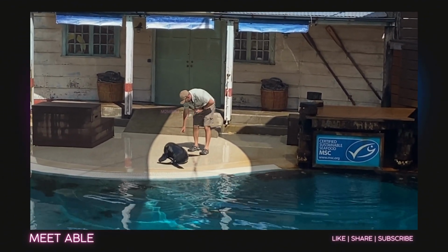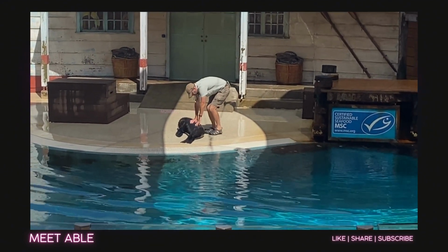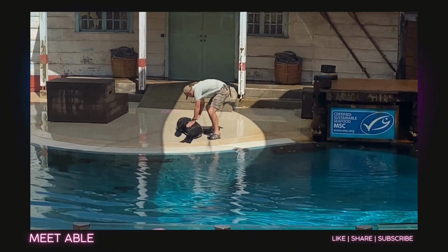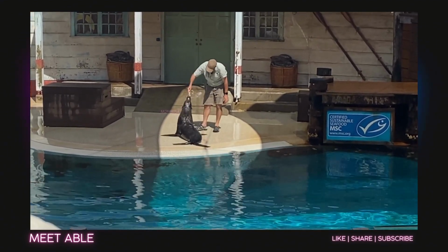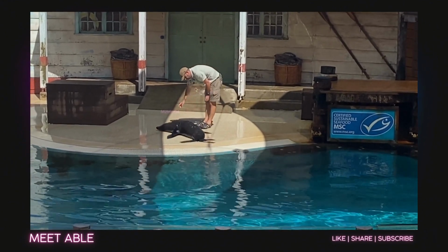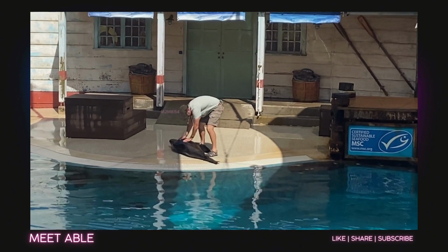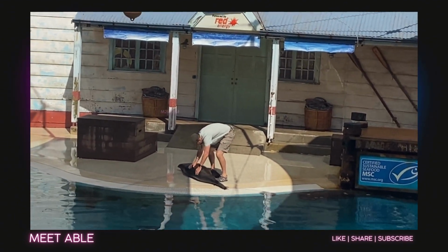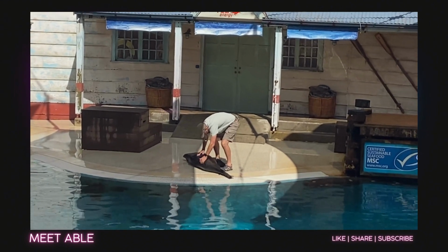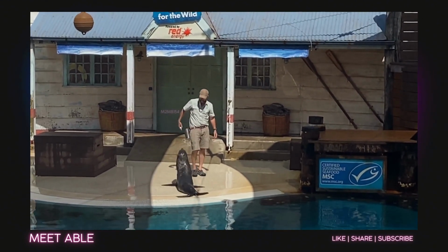Now, we do also teach some more extreme behaviors. Things like laying still and being able to be tactile with them and applying pressure across their back and their stomach. Now, this is particularly important, especially when having them down laying still, as we can use these behaviors for more complex medical procedures. For example, doing something like an x-ray or even a blood draw, which we have done with some of our seals here. In fact, it was Murphy who got the blood draw as well.